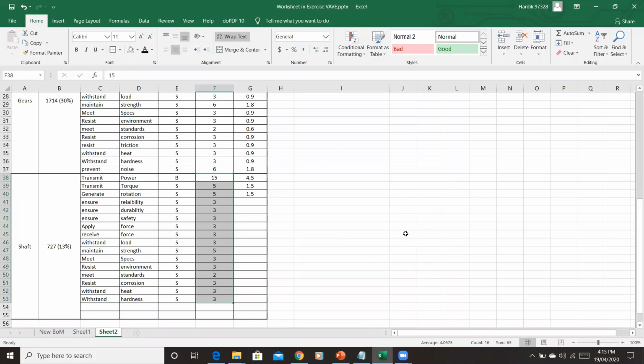This should be 100, right? So if I do this as 25, torque, if I give 8. Strength, if I give 10, strength is important. Rotation is there. Corrosion is important here. Hardness, strength.